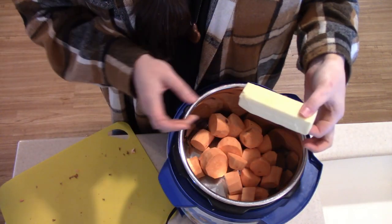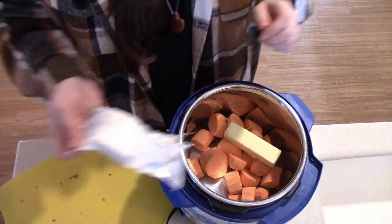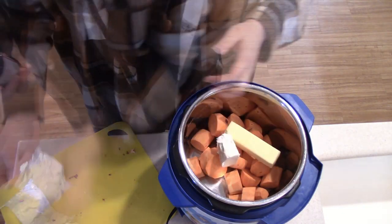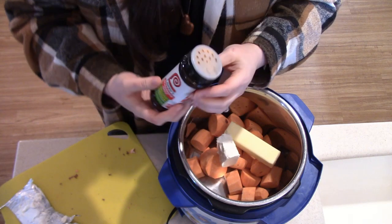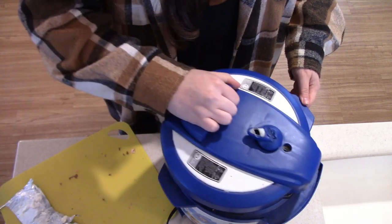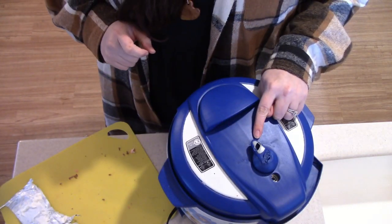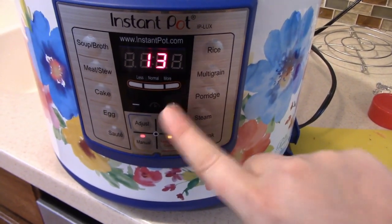Adding in 1 stick of butter. About 3 tablespoons of cream cheese, and seasoning with some Lowry's seasoned salt. Add on our lid. Make sure it's on sealing, and we're going to cook these for about 13 minutes.